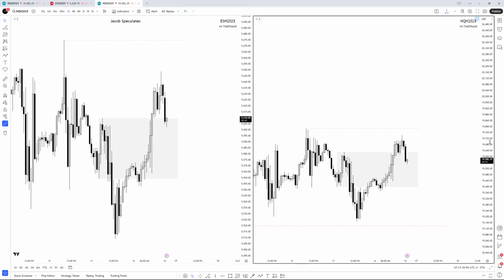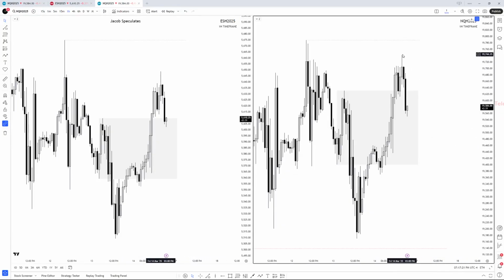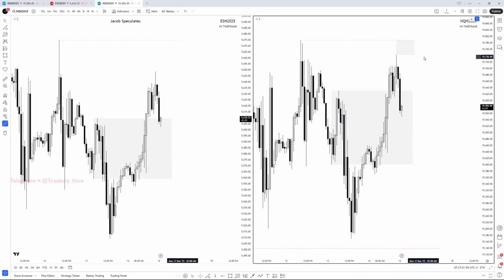But on the NASDAQ, if we're able to run above this high, just knowing the difference in spread from this high to this high, this isn't much range. So if we're able to clear this high, then I wouldn't be surprised if they'd want to run and clear this high as well. It's unlikely for the markets just to run a high like this whenever there's one directly behind it that's clean. So if it's able to trade above into here, then it's best to think that it's likely to go for this one as well.